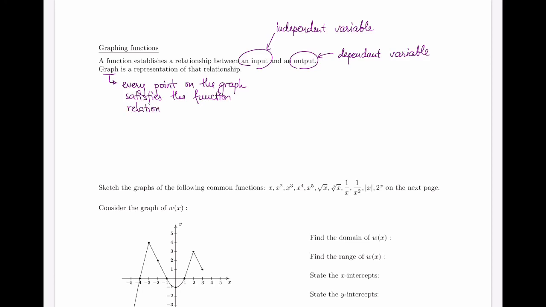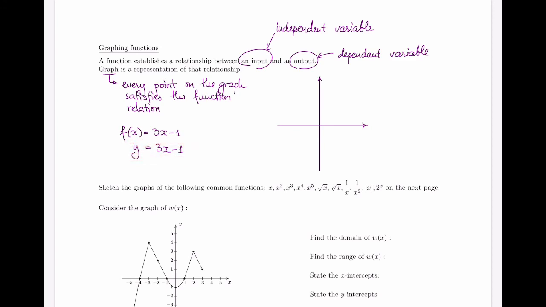Okay, so for example, if I take the function f of x equals something, let's keep it simple for the first example, 3x minus 1. That means that if I am to sketch a graph of that function, what I'm really sketching are all the points where y coordinate is equal to 3 times the x coordinate minus 1. This is why the table of values works, because what I am sketching is exactly the set of all the points where x and y are in this relationship together.